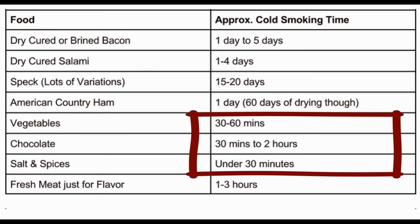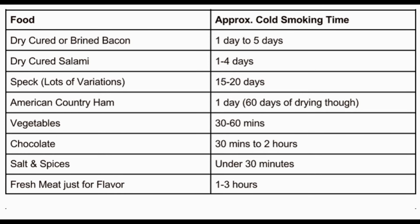With vegetables or chocolate, all the experiences that I've had and I've learnt from generally showcase that an hour is kind of a maximum. And then that other non-cured meat style that I've mentioned, fresh meat just for flavour, 1 to 3 hours, but you'd probably want to be doing that a day beforehand if you wanted to trial that, with meat that's not wet on the outside, that has that pellicle aspect to it as well.